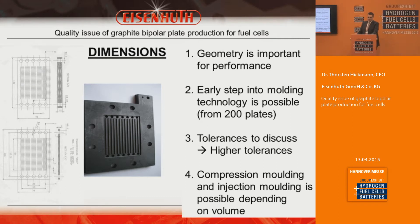We discuss with our customers at a very early stage about stepping into molding technology. At the same time, we discuss tolerances because milling typically achieves smaller tolerances than molding. With molding, you have slightly bigger tolerances that must be considered in the stacking concept and gasket concept. For this reason, we offer customers a gasket and sealing technology that fits 100% to the system and to the bipolar plate.